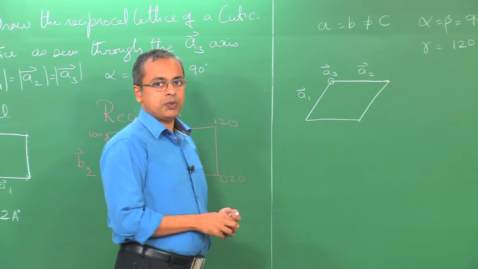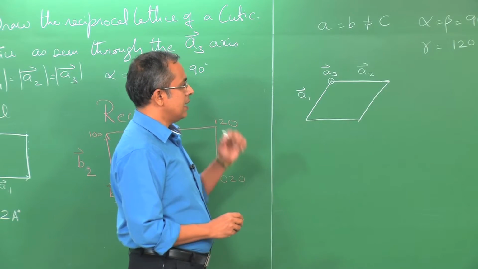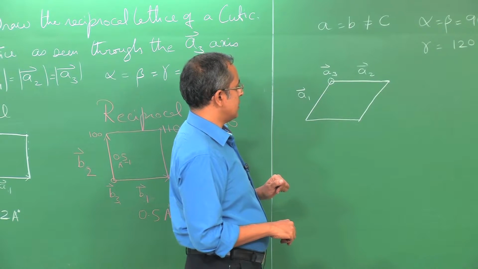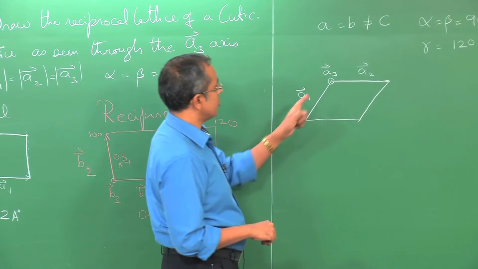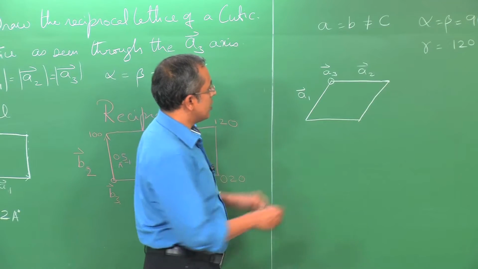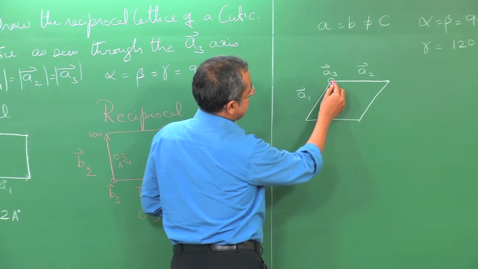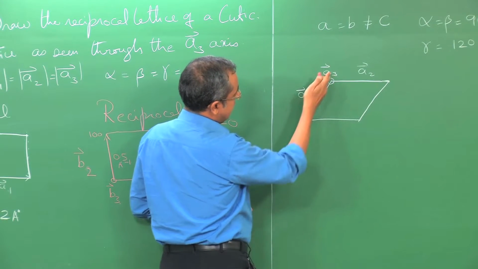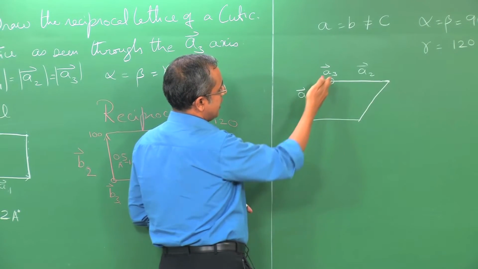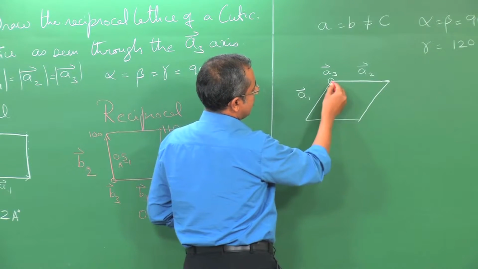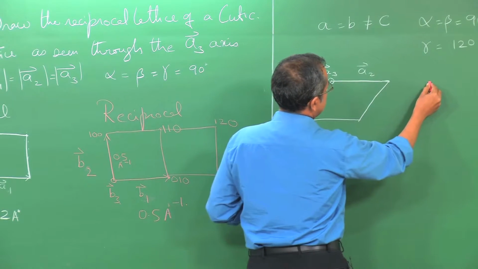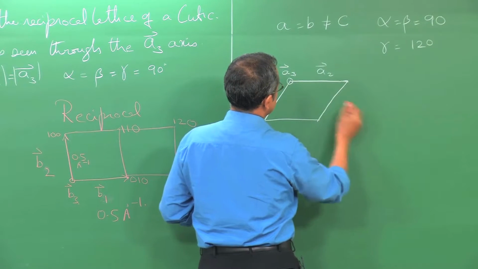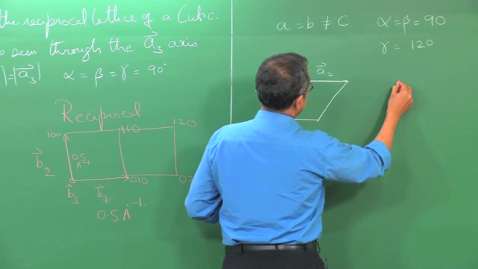Now, when you want to draw the reciprocal lattice of this unit cell, the same ideas will hold true. We now have the B2 axis as being something that is perpendicular to A3 and A1. So what is the perpendicular direction here? The perpendicular direction is in this direction. This direction here is perpendicular to A3 and A1, which form the A3 A1 plane. It is in that direction that we will have the B2 axis. So we just put a dotted line here to imagine it for ourselves, and then we draw that line here.